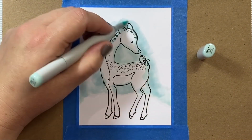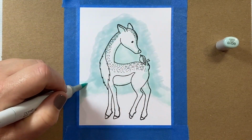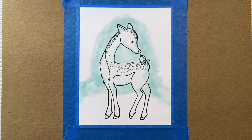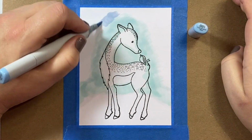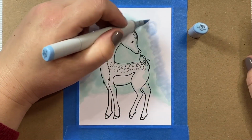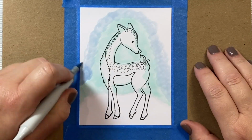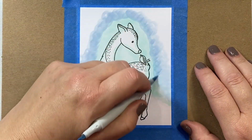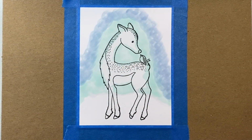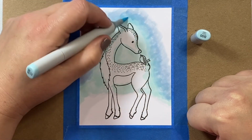And then I'm just going to take my marker and in circular motions go around and around and around our focal image. The end product is going to be that it gets darker and darker as you get towards the edges of the card, and the center of the card, right around the little deer and little bird, is going to stay nice and light. So it looks like they're being illuminated by, maybe it's the moon, maybe it's love, maybe it's magic, but they're definitely going to look all lit up in this scene.